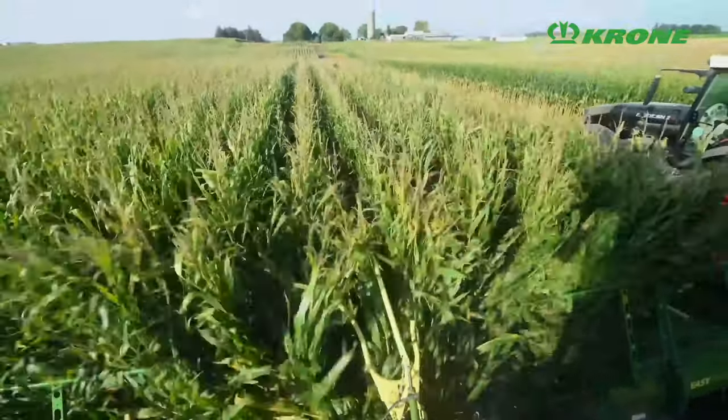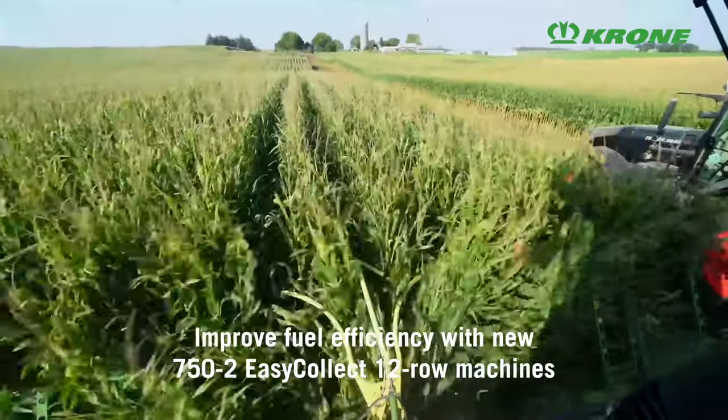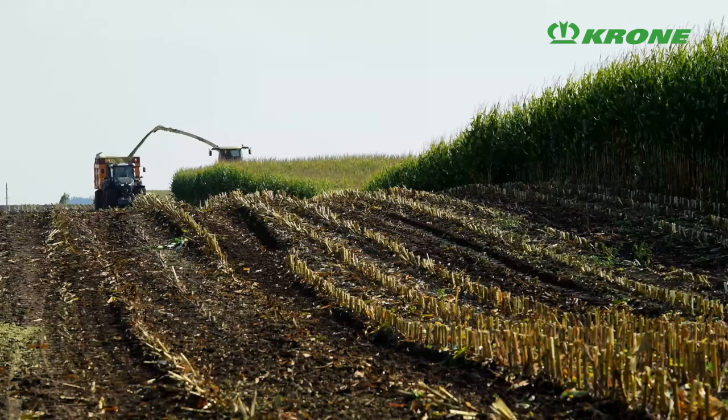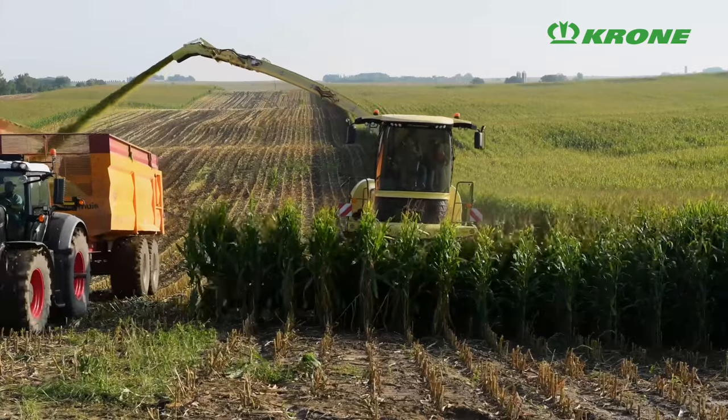With the snoot coming in first and the less horsepower it takes, we see that our chopper and head is more efficient. We have noticed that with less horsepower we are burning a little less fuel. We do not have any certain numbers on that, but with our fill times we are seeing some improvement with these new 12-rows, which are new to us this year. We are hoping that can save us in the long run due to the expensive fuel costs.